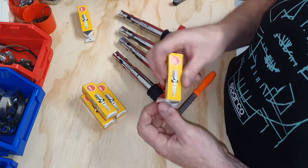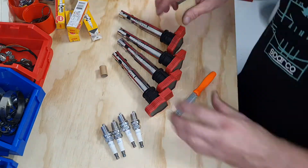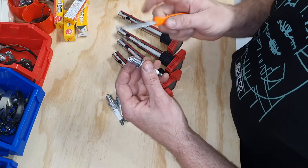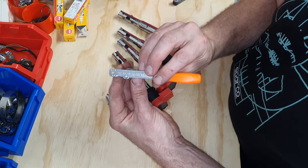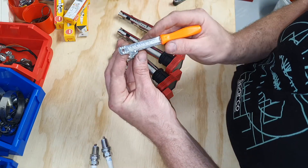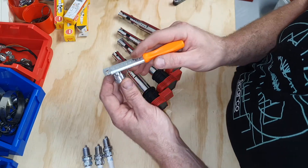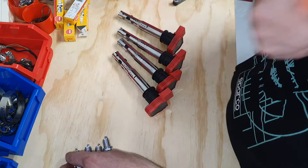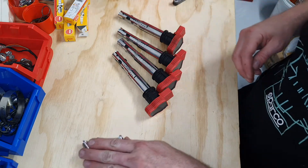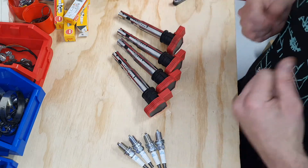I'm going to take all these plugs out, inspect them, make sure that they're not closed — that the tip isn't closed in on itself. Now I'm going to check each plug one at a time, just to make sure that the gap is not too low or not too high. It's just over 0.8 of a mil — about 0.85. Like I said, I'm happy running just the standard gap for now. Because I've got the R8 coil packs, I don't see it's going to be a problem — it'll be fine. The reason I've gapped my plugs before is because the stock coil packs, when they're getting older and you increase boost, they're not the greatest. So gapping them down just ensures that your spark won't blow out under higher boost.